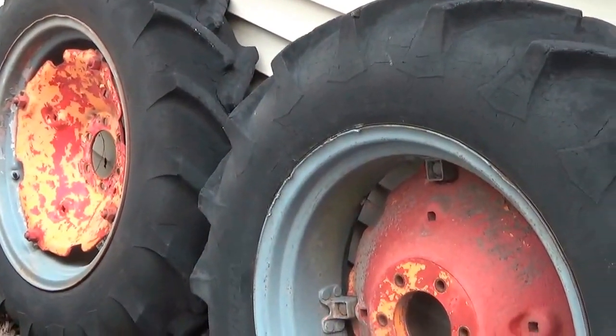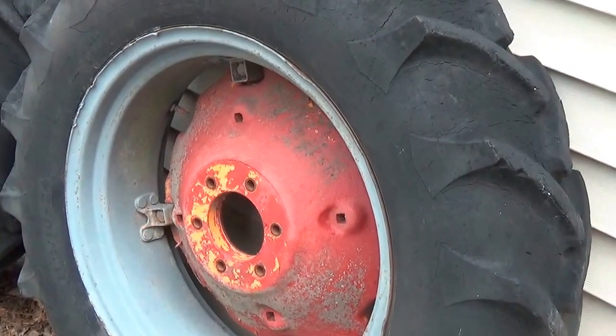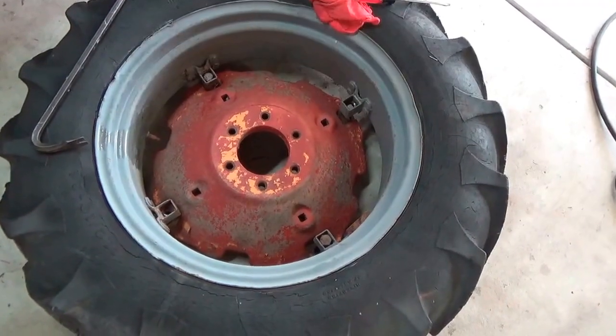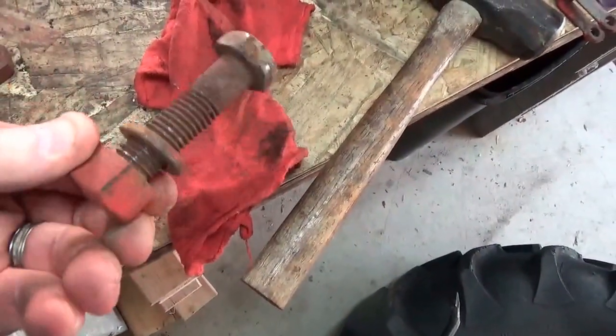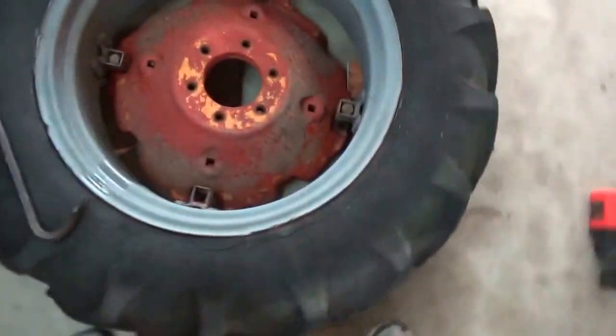And I may mess with this a little bit today, considering my work stoppage for my sandblaster gun and that one stripped bolt. Roll the right wheel into the shop, take the hub off, and these bolts are terribly rusted, as you can see, and soak these in metal rescue. Having trouble getting one of them out.